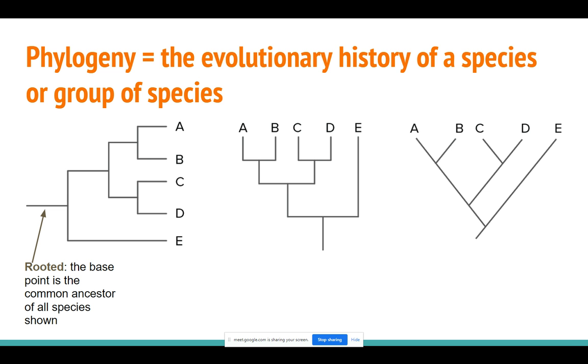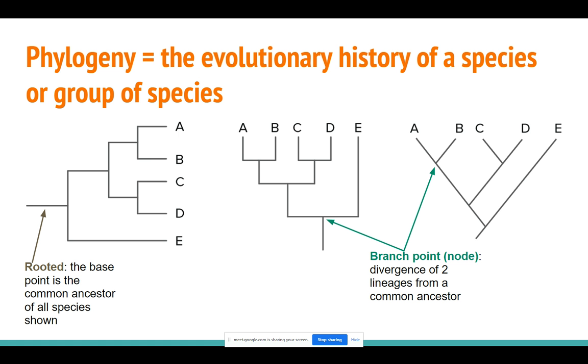So a couple of features to point out here. A phylogenetic tree is always rooted. It always has all of the lines connected at the base. The trunk of the tree represents the common ancestor of all the species that are shown within that tree. And obviously, a tree like this is only showing 5 species. We're not showing every single thing on the planet. But that would represent the common ancestor of all of these species. It shares characteristics with every single color pipe cleaner in your tree.